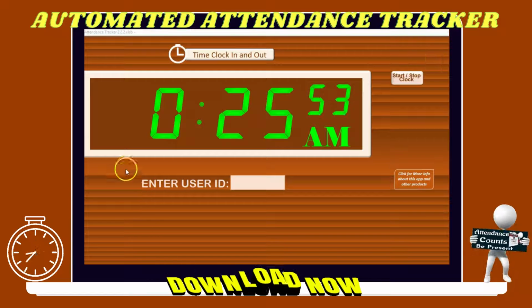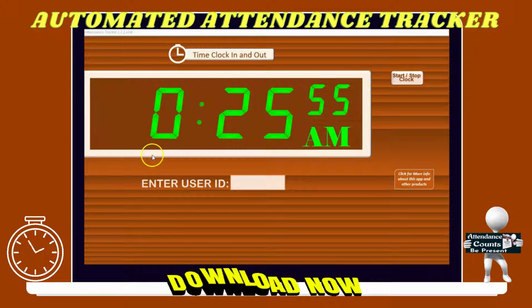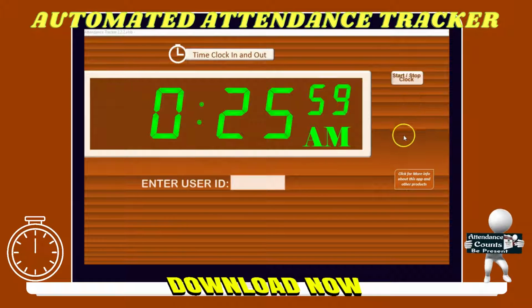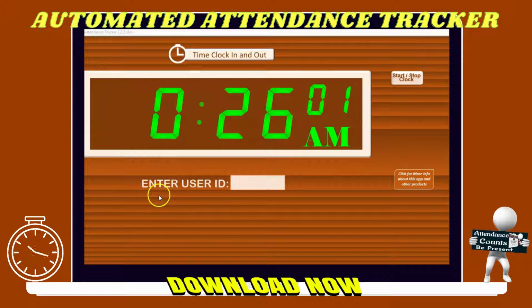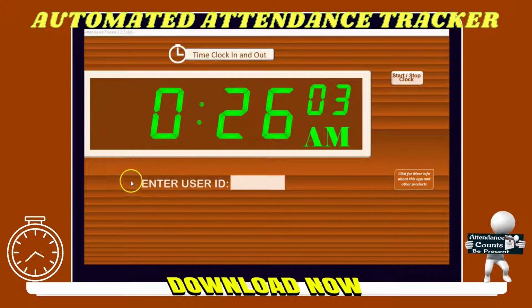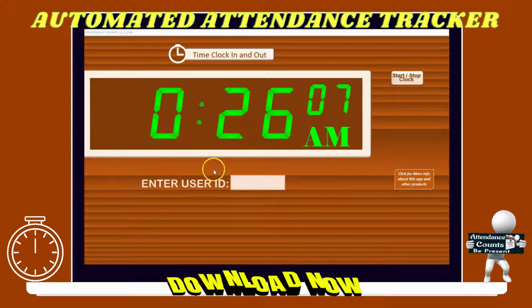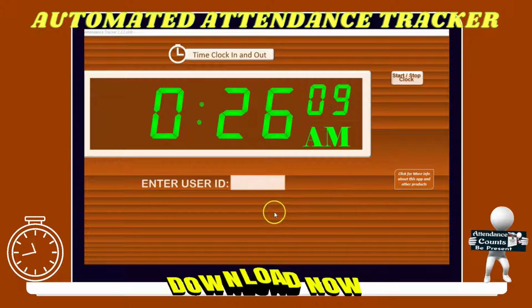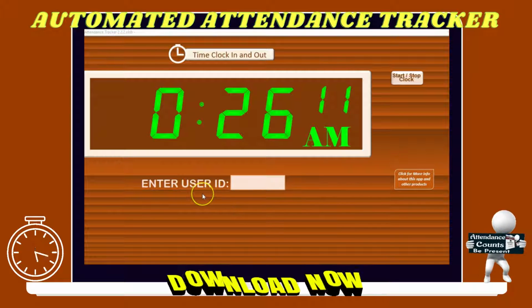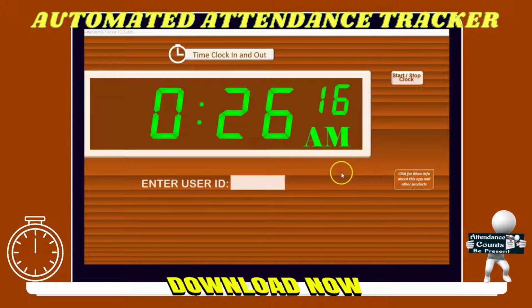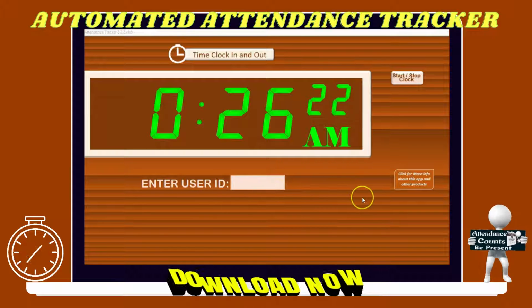Are you looking for a simple yet effective way to track your staff, students, or pupils' attendance? Worry no more, because the automated staff attendance tracker will help solve the problem seamlessly. This is an offline desktop application that runs specifically on your PC, which automatically captures staff attendance details when they clock in or clock out.